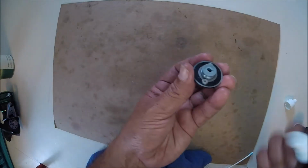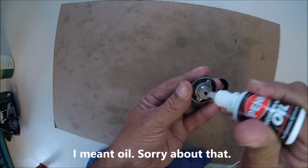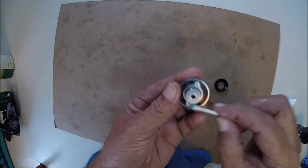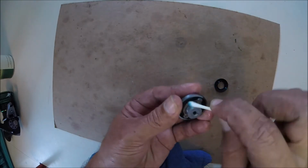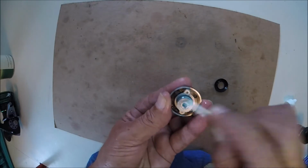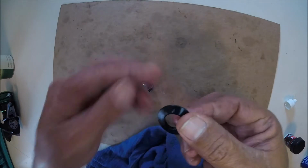And then we're going to go ahead and put grease all over it. Get inside there too. All right. Just like so. Using a Q-tip, spread it all around. Make sure you get all the metal parts because that's going to help protect it from rust. And we're going to clean up the gasket.